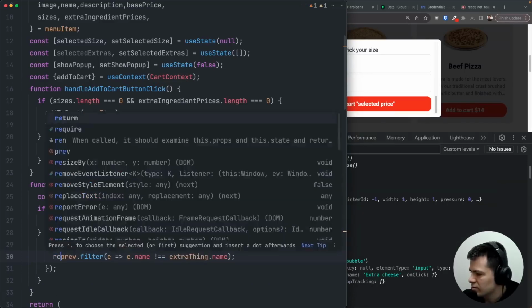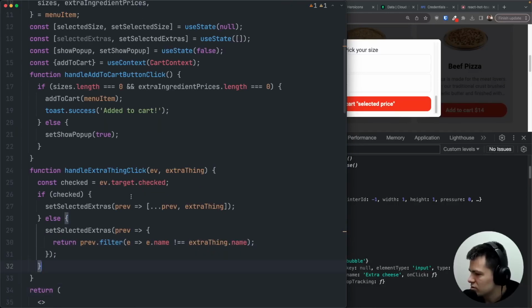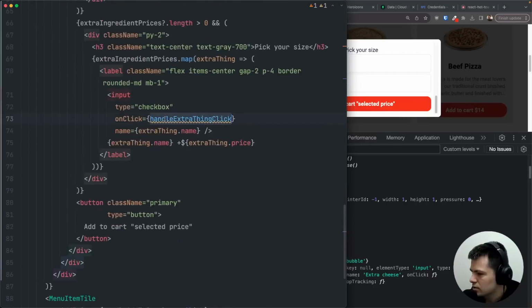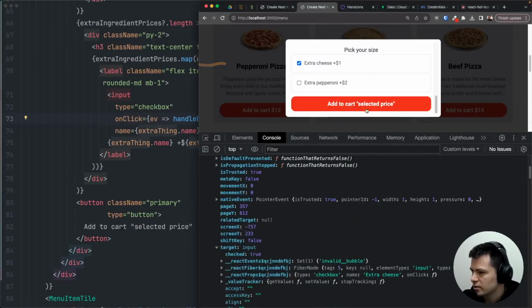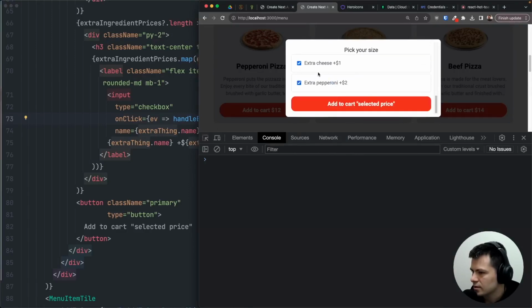Then we know it will be removed. So let's do return here, and this should work, but we need to pass this extra thing. First we will do an arrow function, we pass event, and we pass our extra thing here from the loop. So now let's see if I can select and unselect. Yes.